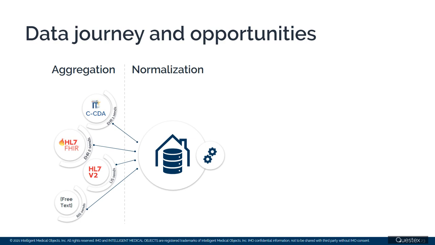But as it's coming in from all these different systems, whether it's being sent through HL7 FHIR 2.0 or in document format, that data is going to be aggregated and put into a central location, whether it's the EHR, Clinical Data Warehouse, or HIE. Making that data all speak the same language and normalized is the next step, and that has to be done at the highest level of specificity.